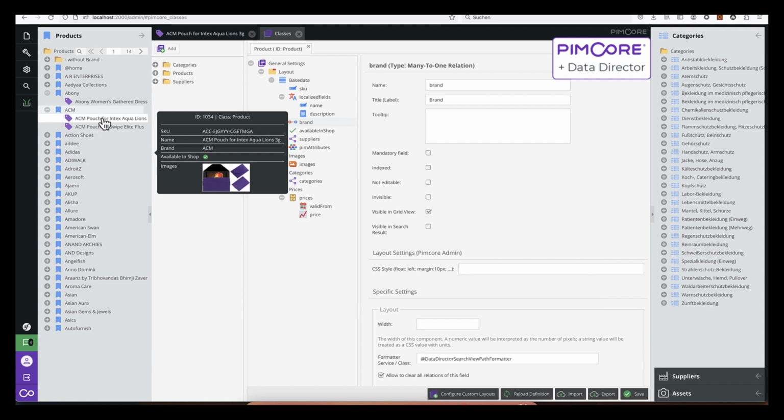So Data Director has a configurable implementation with which you can configure the fields which are shown in the tooltips. On one hand, this can help companies to configure the tooltips themselves without any programming effort. And on the other hand, this can help agencies to show their clients that Pimcore actually has this feature, and then maybe get another order to customize this tooltip. So for both, this feature has some benefits.